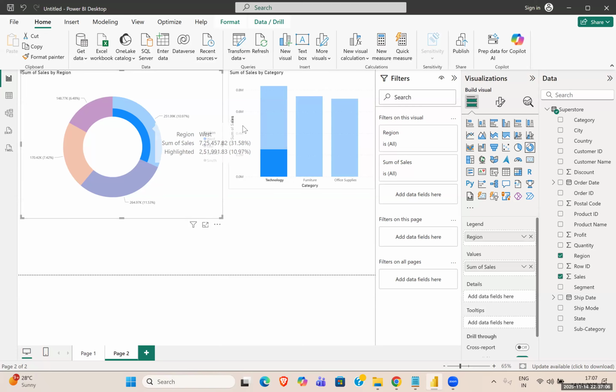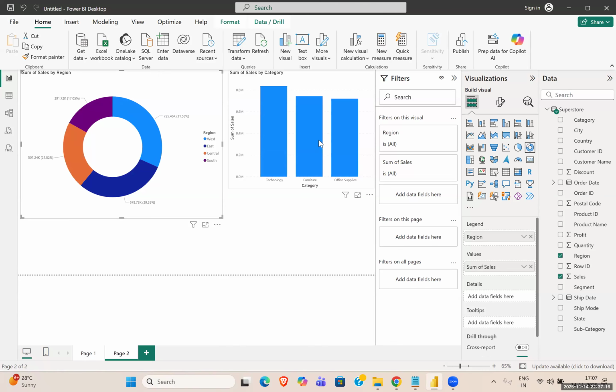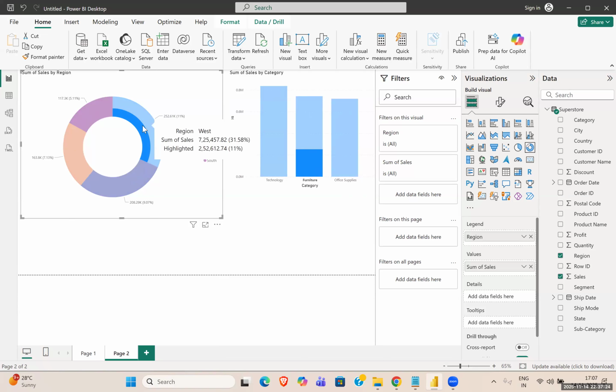Similarly, I'll deselect this technology. Now, once again, I'll select only this particular furniture here. Now it will give me overall sales here. But again, if you press control and select only West region, it will give you sales for only West region.